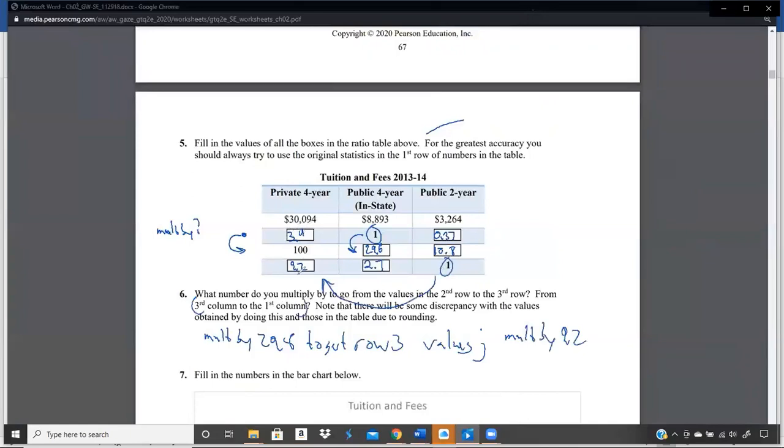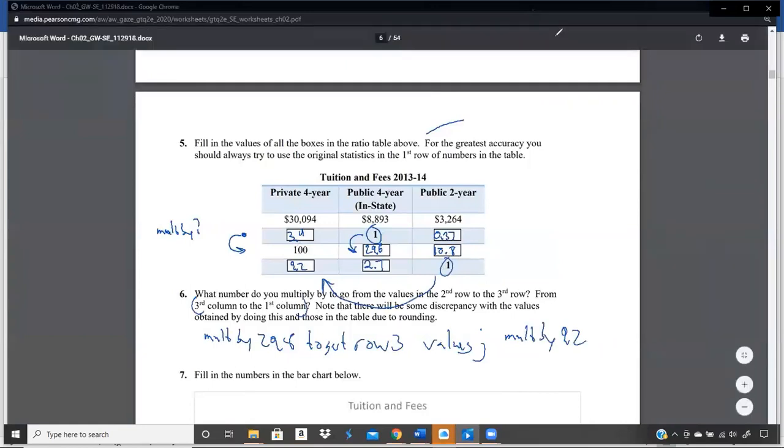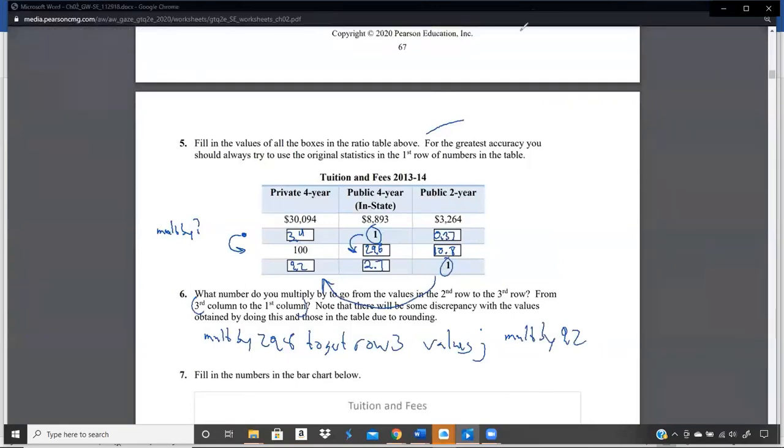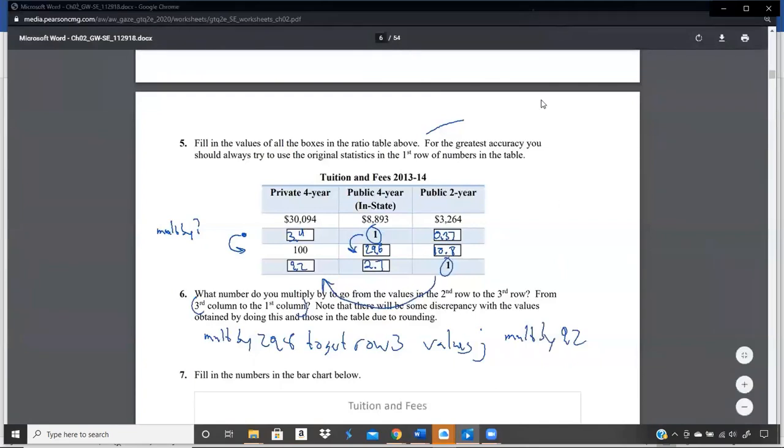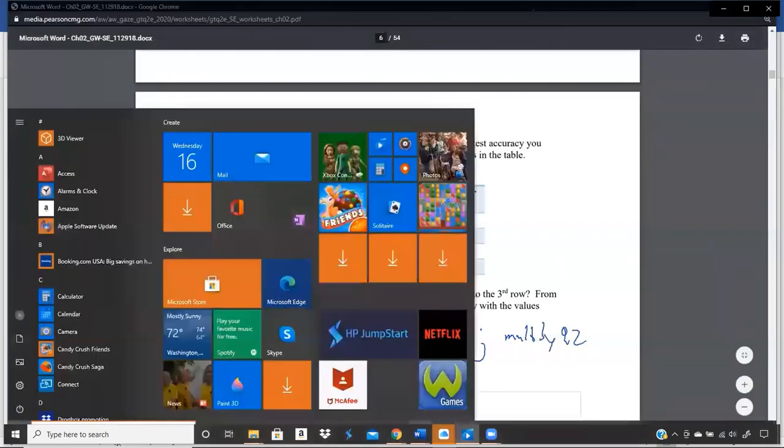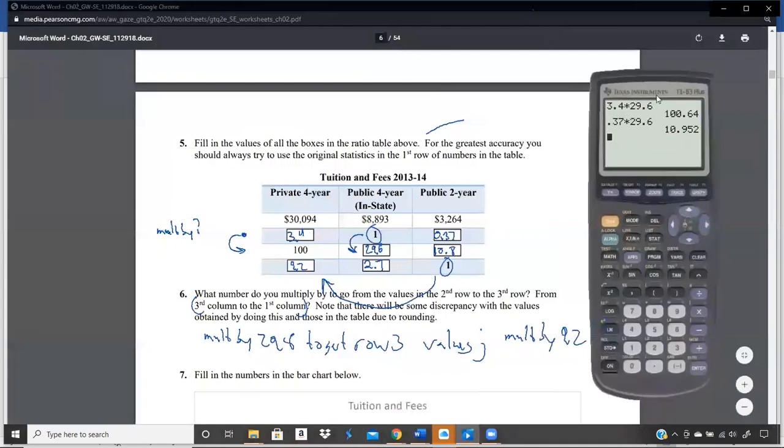So to have gotten the 3.4 or the 100, if that was a blank, you can just multiply anything in the third column by 9.2 to get the first column. Don't trust me? Oh, I know why. I just figured that out. I've got to remember that, why I kept accidentally coming back to annotate.